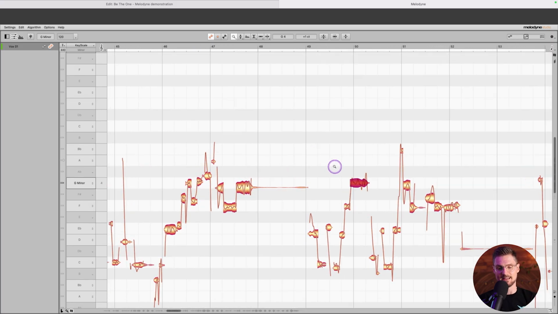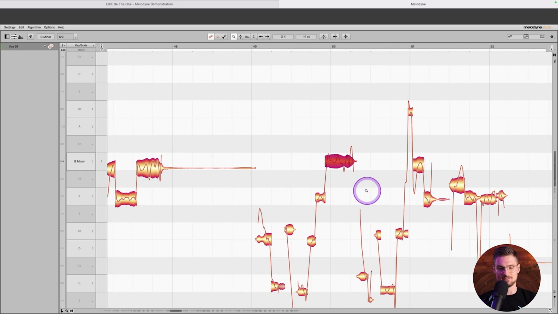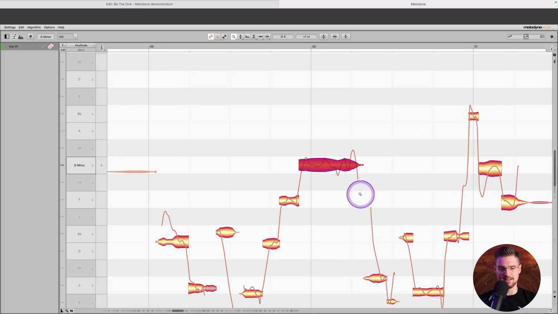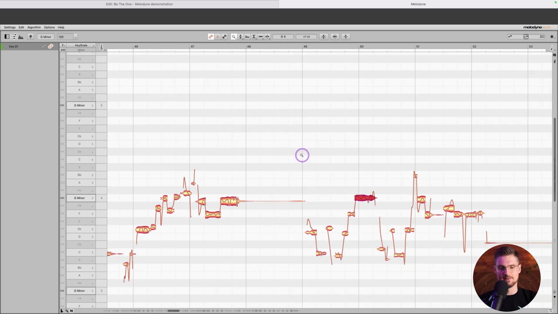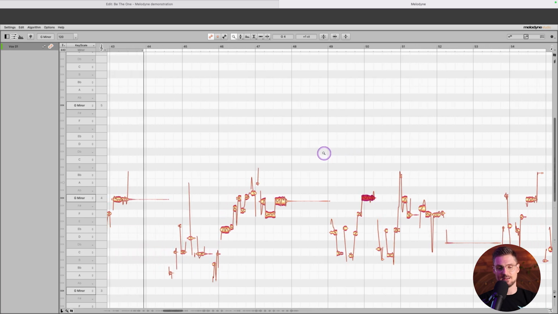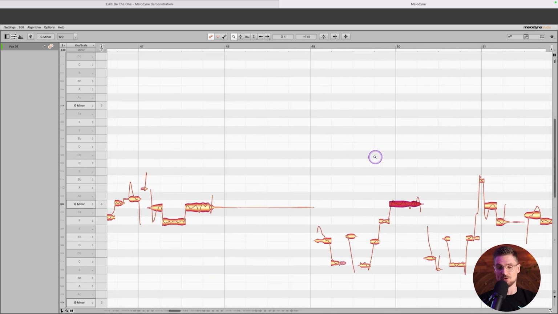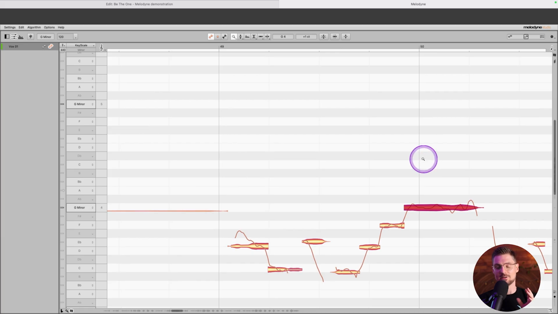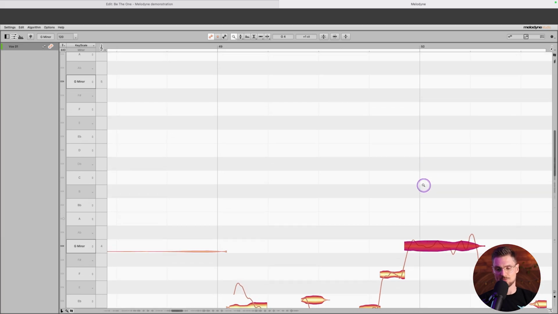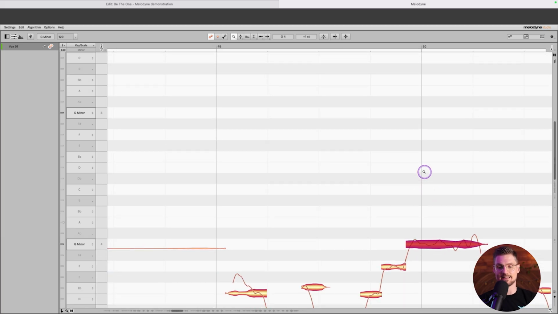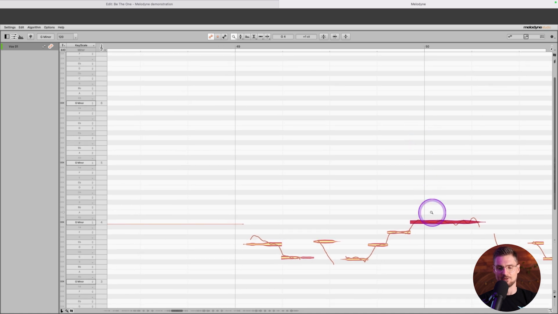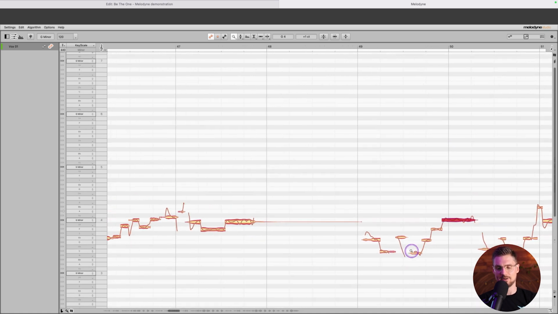So this allows us to either zoom in on particular parts of the song that we want to look at in a bit finer detail, or we can zoom out. So basically how this works, if you click and drag to the left, it'll zoom out horizontally. If you click and drag to the right, it'll zoom in horizontally. If you click and drag down, it'll zoom in vertically. And if you click and drag up, it'll zoom out vertically. So you'll get the hang of that pretty quickly.